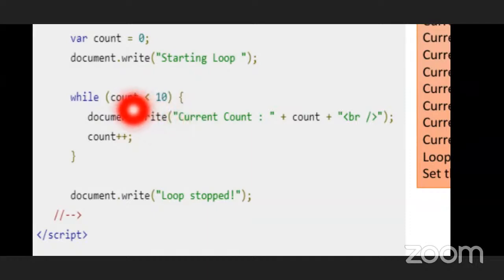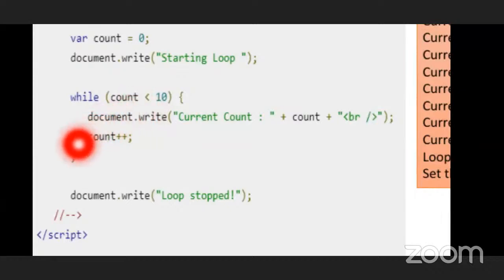So count value 0. In the second iteration, the count value becomes 1. In the next iteration, the count value becomes 2, next 3, and so on: 3, 4, 5, 6, 7, 8, up to 10. And the next is 11. So whenever the count value reaches 11, while 11 less than 10, the condition becomes false.